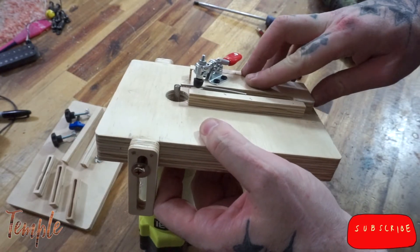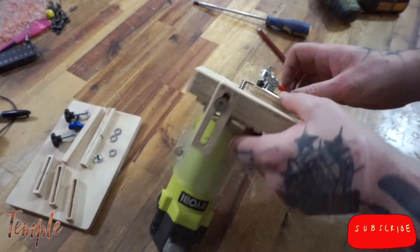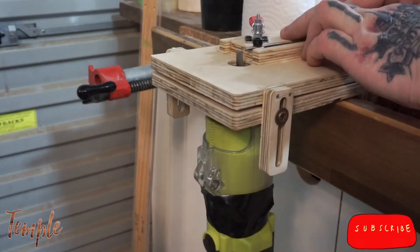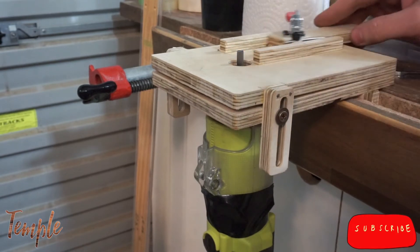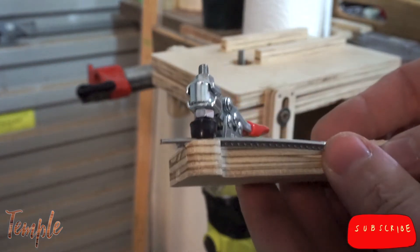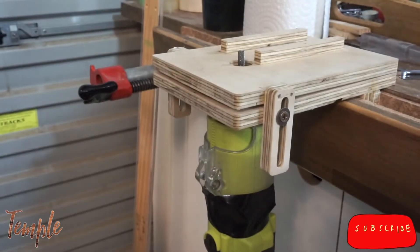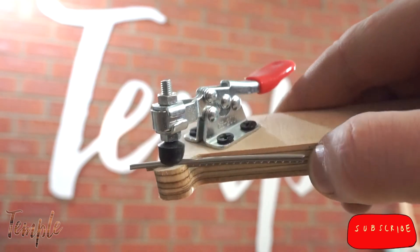Our fret is lining up with the cutter perfectly, so what we have to do now is work out our angle. Ignoring all of the math I worked out before, I just put it in the jig, lined it up by eye, and gave it a test. I'm being super cautious because this is my first time using this cutter, so I just want to see how hungry it is. And it's actually very hungry, so that'll definitely speed things up a lot. I'm really happy with that result — that's a really satisfying test run, especially as it was just lined up visually.